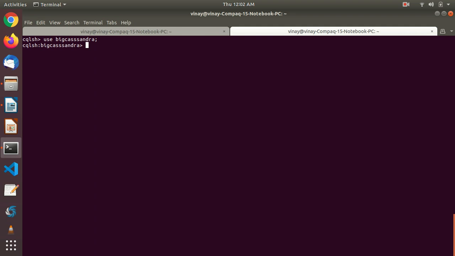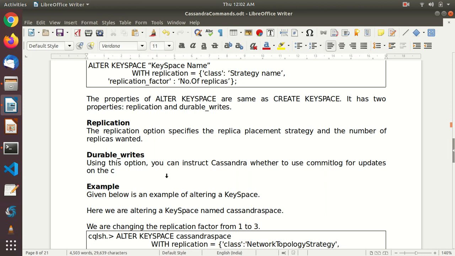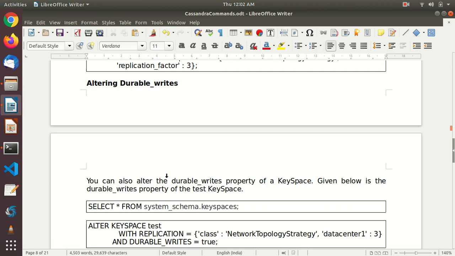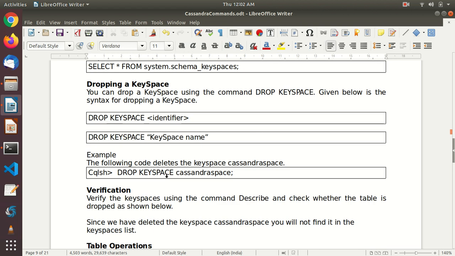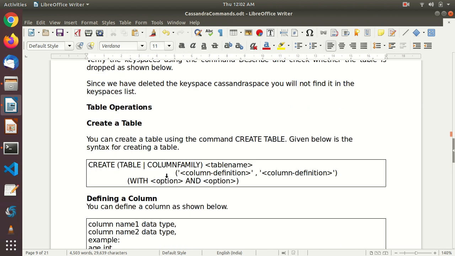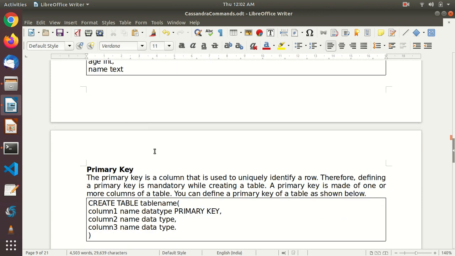Now once you have created a keyspace, you can add new tables or column families inside that. For that, the syntax is either you can say create table or create column family, both are the same.